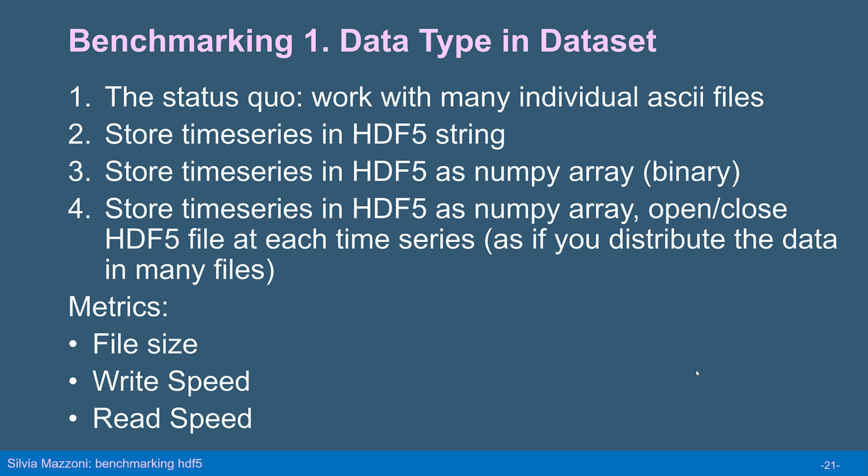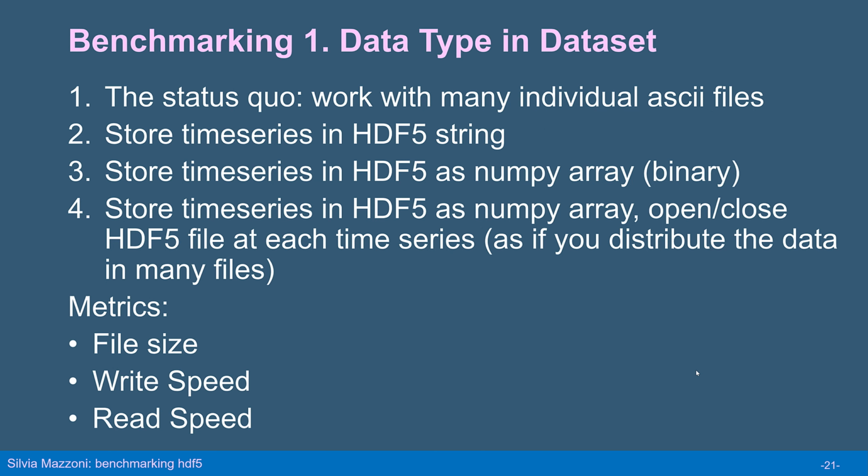What we could do otherwise is store these time series in an HDF5 file. We can either store them as string, because we've got really small numbers, and maybe if they're small enough, it would just be that much more efficient to store it. It's also a way of testing, if my data were strings instead of numbers, how is that going to be different? So it was just my way of testing a string versus a NumPy array.